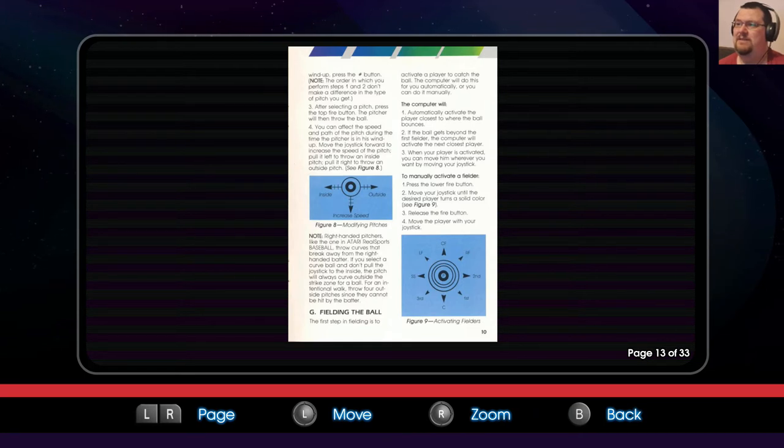The first step in fielding is to activate a player, so again, the computer will automatically activate the player closer to where the ball bounces. If the ball gets beyond the first fielder, the computer will activate the next closest player. When your player is activated, you can move them wherever you want, or you can manually activate your fielders as well.